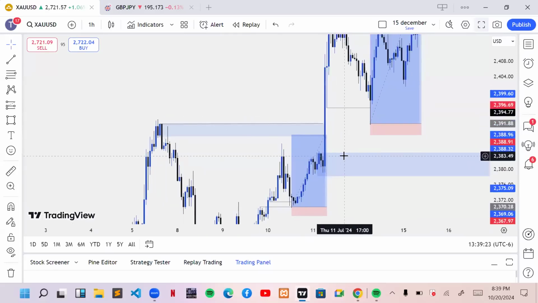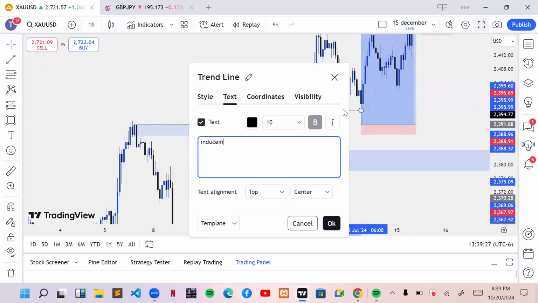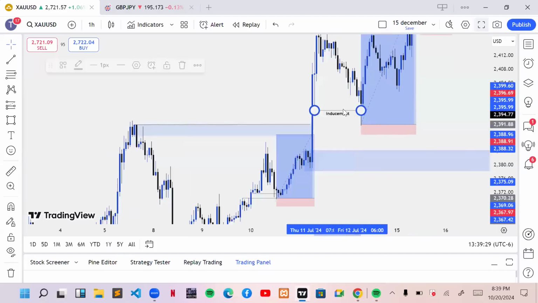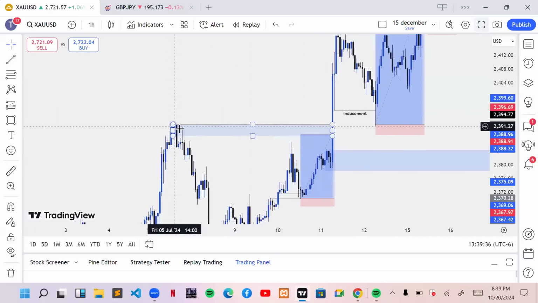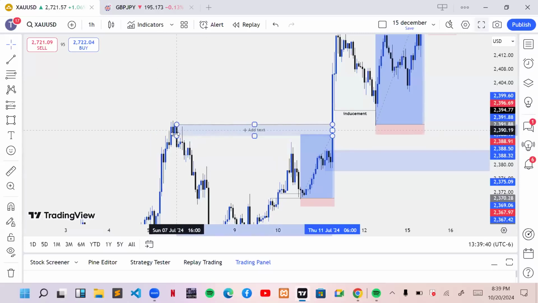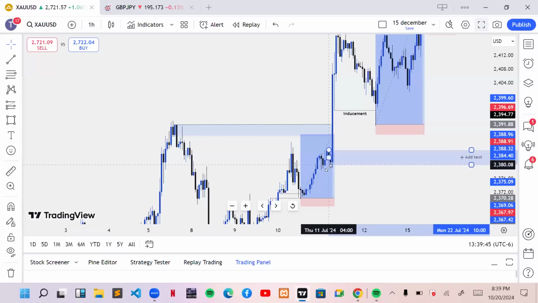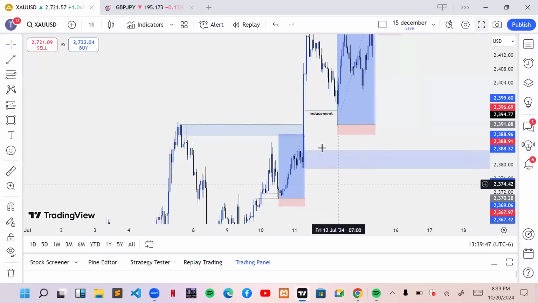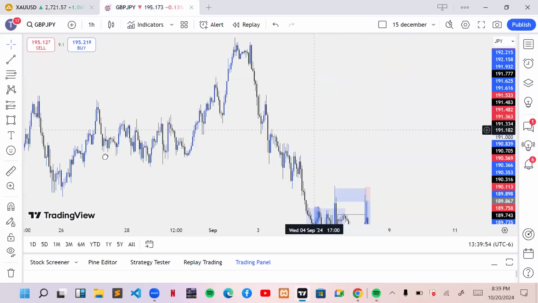This is a break of structure. After the break of structure, the first pullback that market makes is right here. This is our inducement right here. But if you pay attention, this inducement never mitigated our breaker block, because since market broke past this other block, now it's no longer an order block but a breaker block. So if you pay attention, there's an order block down here that people wanted to take their trade off of. There's another block right here. But at the same time, there's a breaker block up here. Knowing the one to use is now by following all these rules.